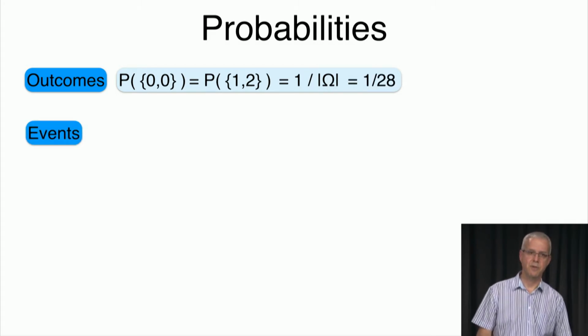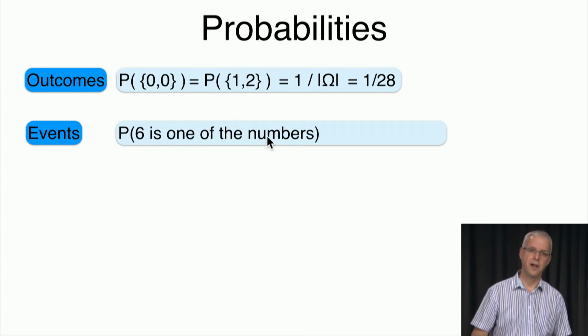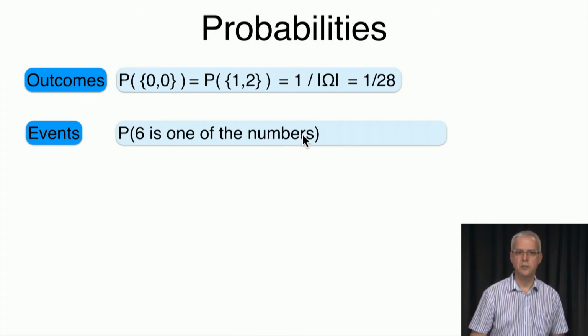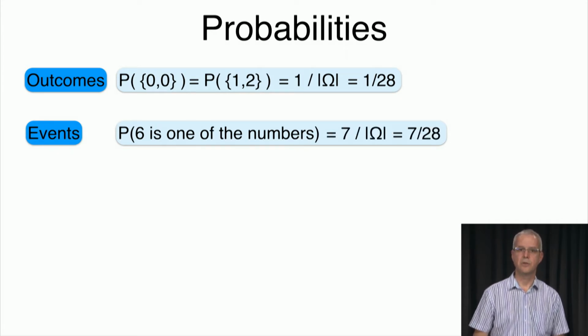We can also consider some events. What is the probability that if we pick a tile, then 6 will be one of the numbers on the tile? For example, 2, 6, or 4, 5, 6, and so on. Well, we need to see how many different tiles have 6 on them. And that number we actually calculated at the end of the previous slide: the tiles 0, 6, 1, 6, and so on up to 6, 6. There are 7 such tiles, and we have a total of 28 possibilities. We pick one of the 28, and the probability that we'll pick one of the 7 that we're interested in is going to be, of course, 7 over 28, which is 1/4.